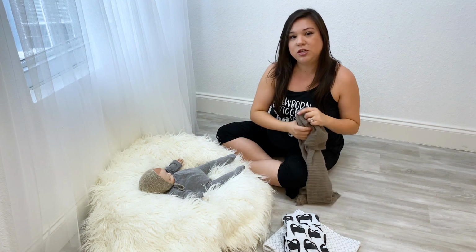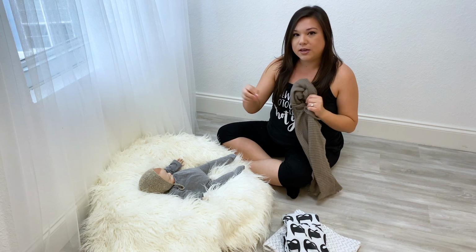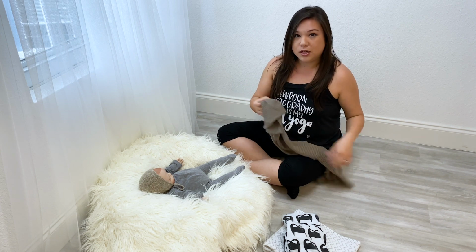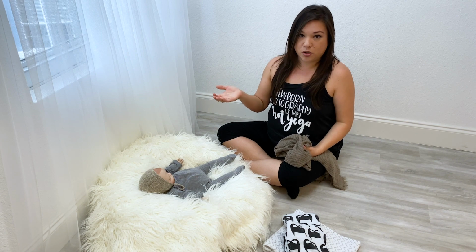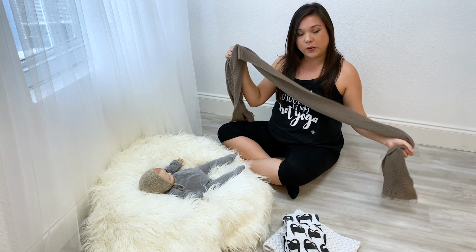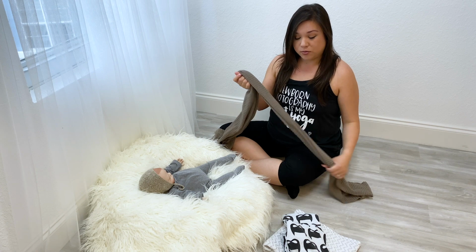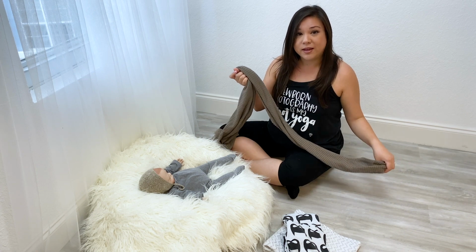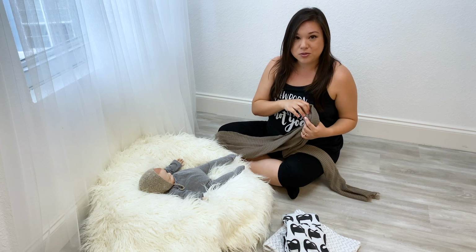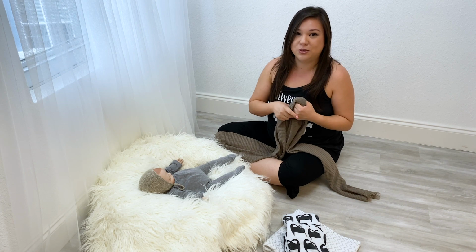And then for pictures too, I have a bunch of different types of stretchy fabrics that I can use for different types of swaddles that I do for photo shoots. For those, usually I buy them from specialty vendors for newborn props. This one though is actually just like a scarf. I wanted to show you guys options that you can use at home, so that any new parents at home that may want to get a few pictures of their baby, or even at the hospital, can swaddle their baby themselves, and that way you can take a couple of your own photos as well.